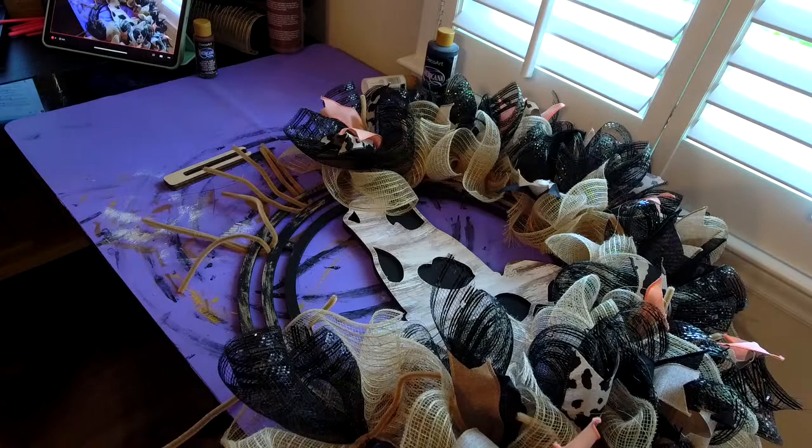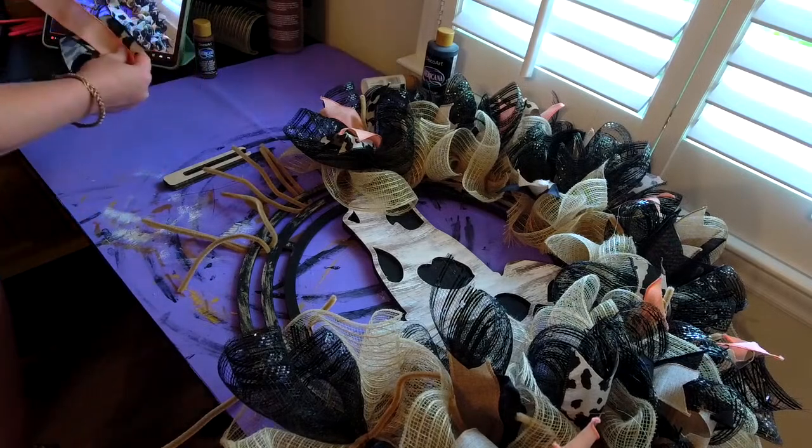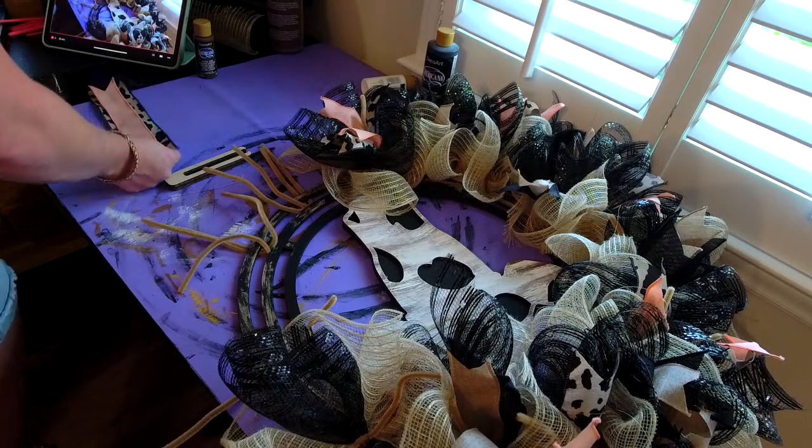My mesh cut is at 18, and then my ribbons that I am using are 10 inches, and I use my comb to cut them.